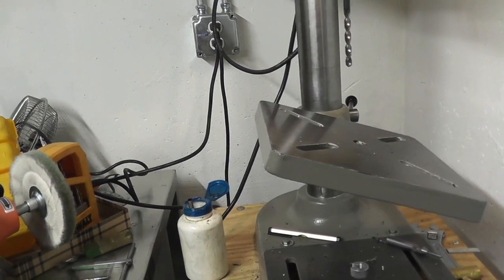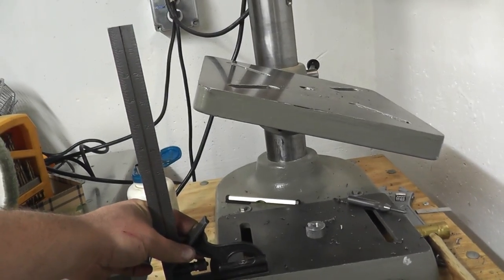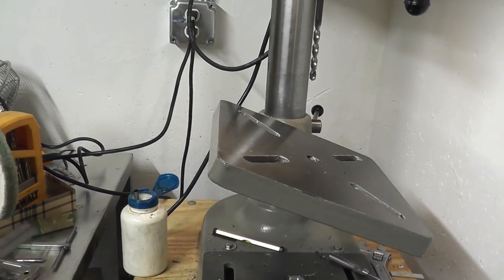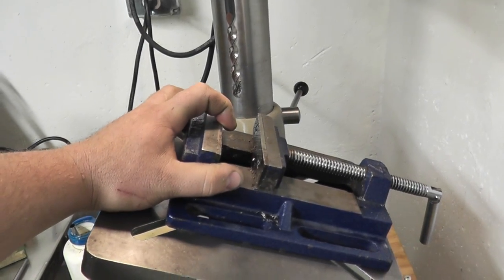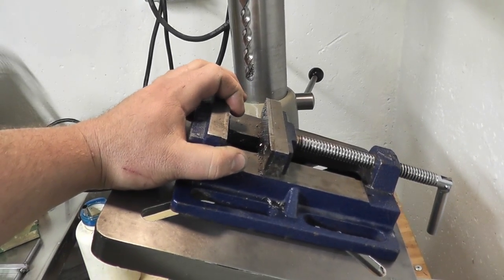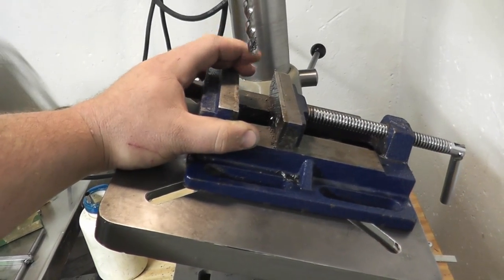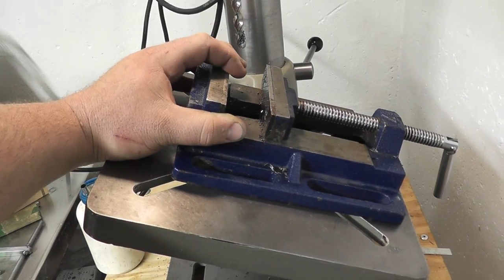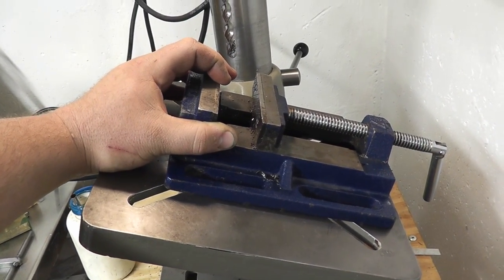all I did was hold my square up against the base and then just adjust it until those two pieces were parallel. That way I had a nice 70 degree angle. Put my piece in the vise here and I was able to get it centered up and just drill it straight down. And that's how we did it. Just drilled it and then I tapped it and then just gave it a little countersink around the edge.